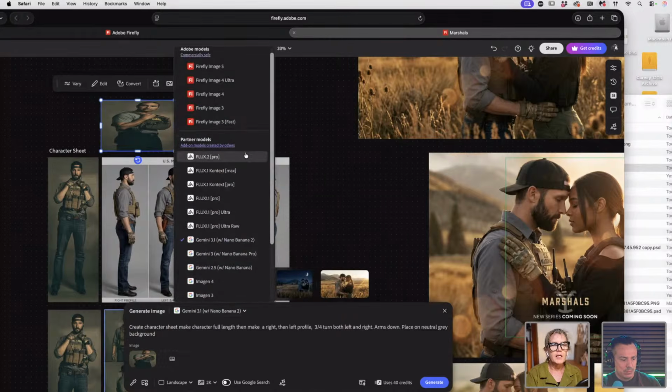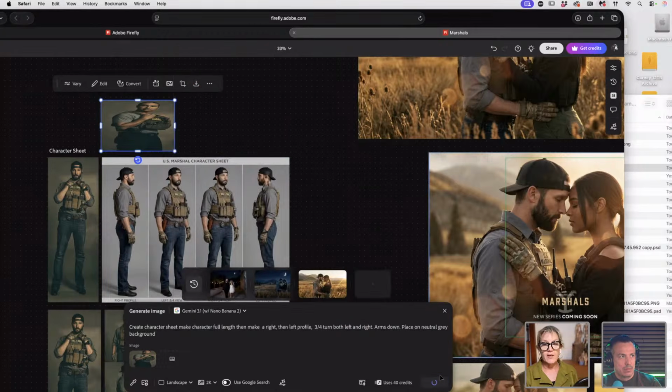And oh my gosh, which model do we use? Now, I prefer Nano Banana 3.1. If you have time and credits, I would suggest you try each one of these and see what you get so you start learning it. Then I'm going to tap generate. For full transparency, this has been taking a little while on my system. If it takes too long, we're just going to move on and I'll show you the other stuff we did. But I have to tell you, it's a game changer for people in my industry.